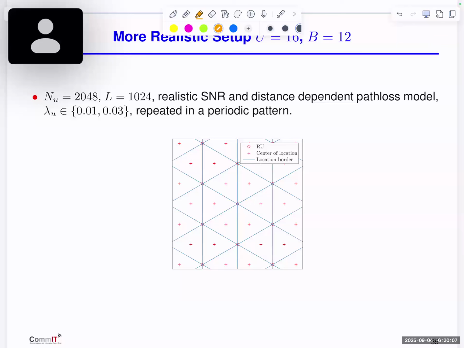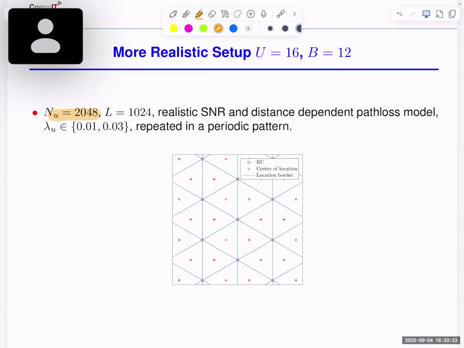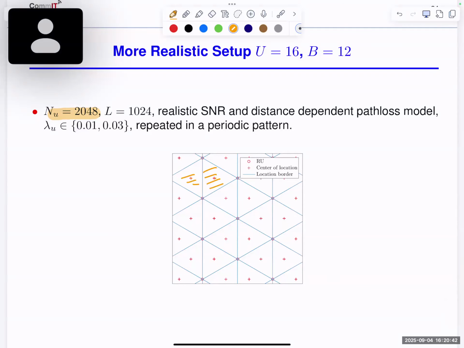Then we looked at a larger system. So we have 2,048 codewords per location for a total of, I think, 16 locations, 12 base stations. And we take the classical path loss function that depends on distance with a certain exponent. And we assume that the decoder assumes that the users are all centered in these red dots, but in fact the users are uniformly distributed, so there is this mismatch. The length of the preamble, so the length of the code, is 1024, so we have 2,048 times 16 overall codebook of length 1024. So clearly non-orthogonal codes, right? Because the vertical length is much less than the horizontal, right?